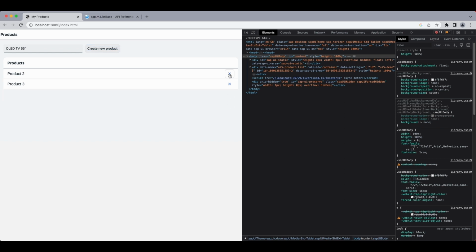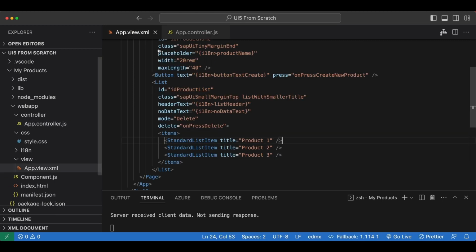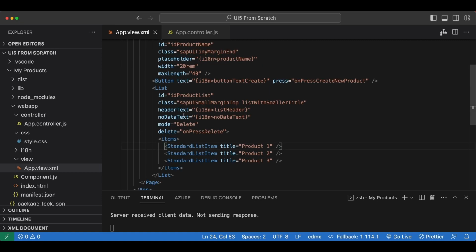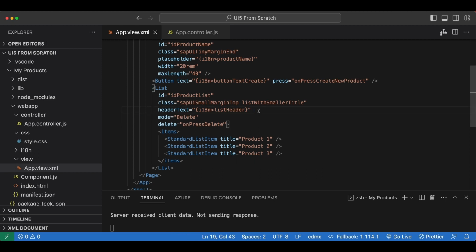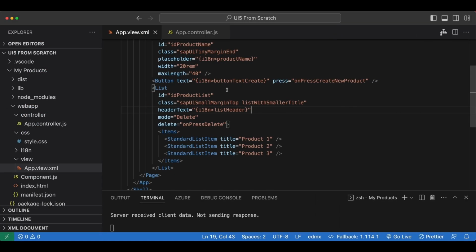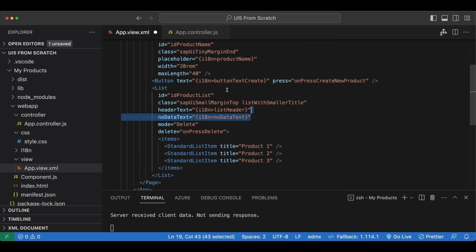Let's delete an existing one, even everything, and now we can see our no data text here that we specified in a previous video, which is right here, noDataText. Like I said, by default this is called just No data. We can check it quickly, but it's nice to have something more descriptive here. Now that's it for this video, and hope to see you in the next one.